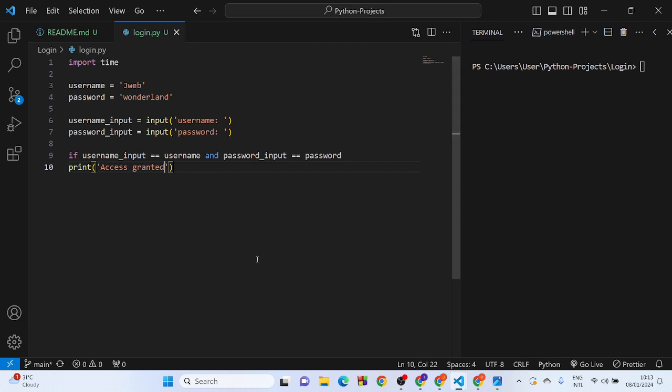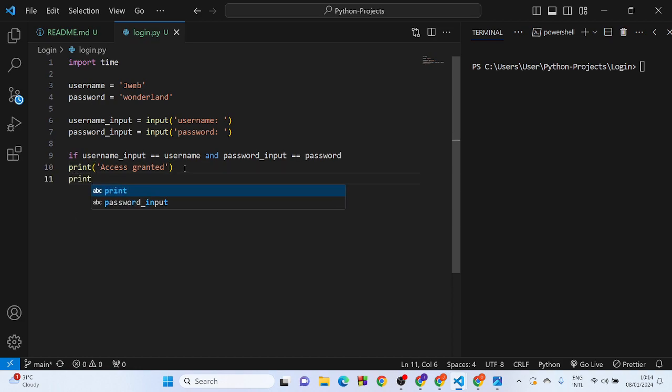So we are saying that if what the user entered here as username input is the same thing as what this constant holds, and the password, if both are correct, if both are the same as what is here, then grant the user access, print out access granted. That's what we are talking about there.